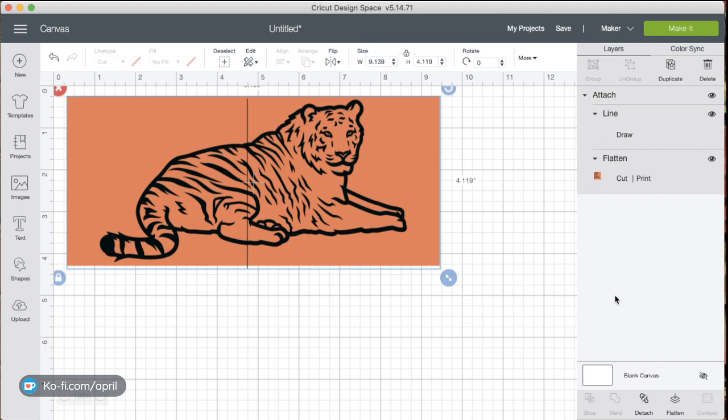Yes, Shirley. If you learn to stop a moment before you load those materials or hit that Make It button and take a look at what's going on right here, you'll have a lot fewer errors and a lot less wasted material.